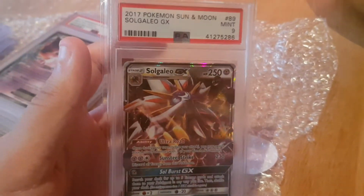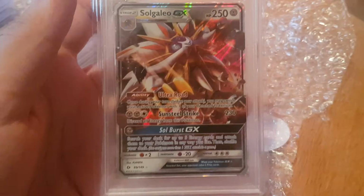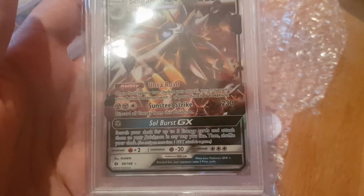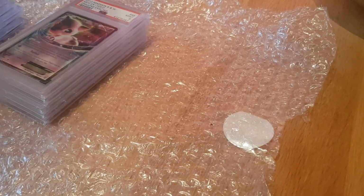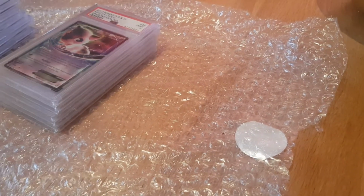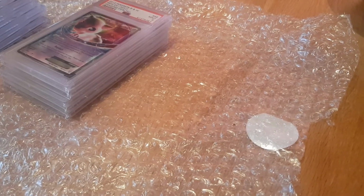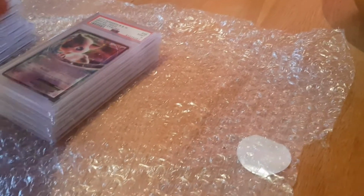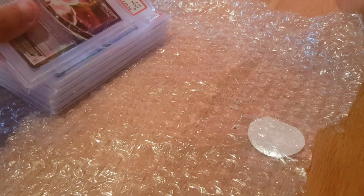Same with this one. Again, it's a nice card. It was pack pulled. I just had it laying around and I thought, I'm not going to go out of my way to sell 1 or 2 cards on eBay that are ungraded. Because if I sold it for £3 maybe, and then added a postage price and everything on eBay, it wouldn't be worth it, because I would need to spend £2 posting it.